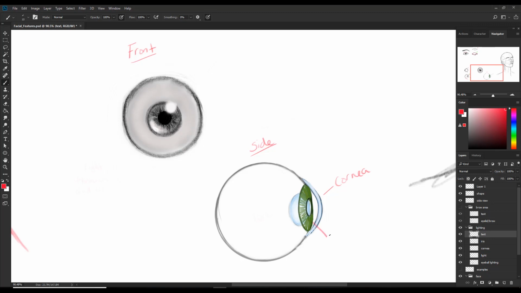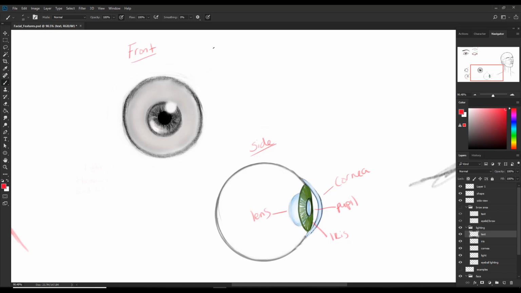That's the colored part of your eye. Think of the iris as like the shutter of the camera. And in the center of the iris, there is a hole, and that is the pupil, and that's what lets light into your eye. So depending on how much light the pupil is allowing into the eye, it will dilate, so your pupil can be larger or smaller depending on the amount of light it's letting into the eye. And then behind that is the lens.